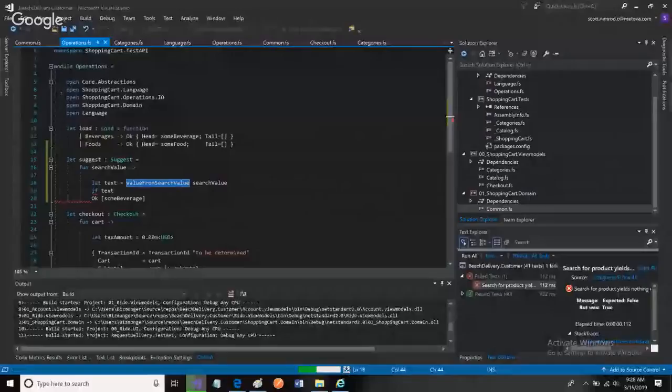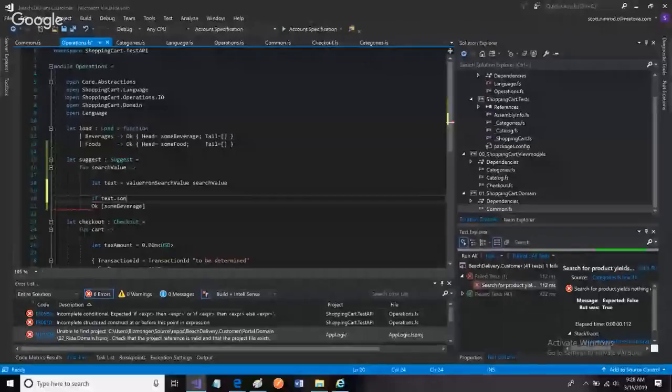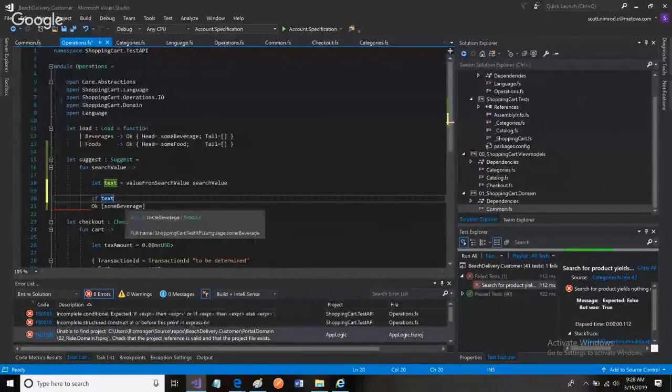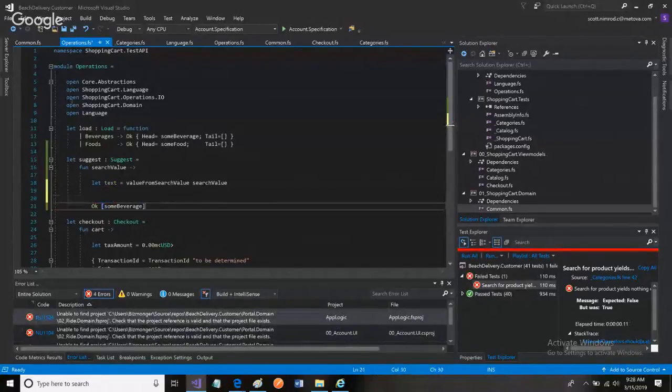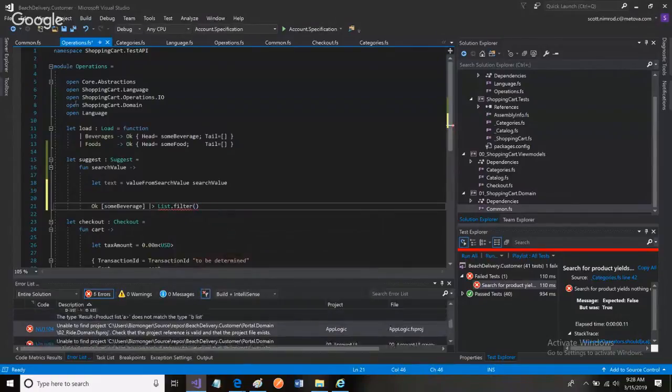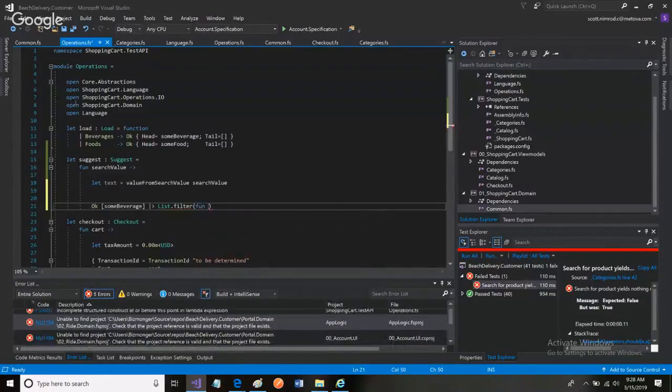We have if text that contain, how do we do this? We can essentially have something like, you have this right here, and you say list dot filter, and then you can have function x.